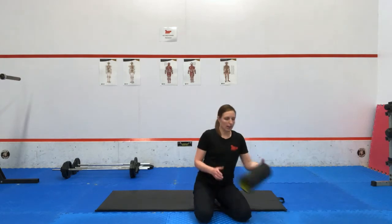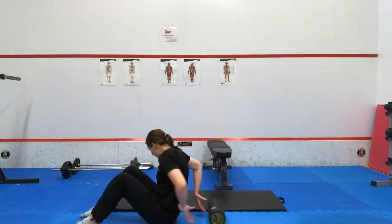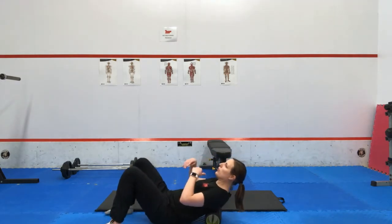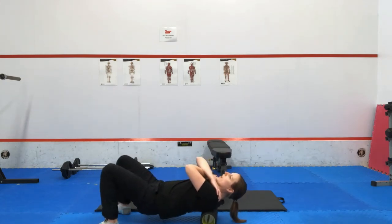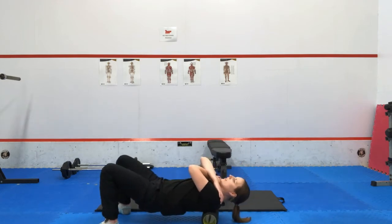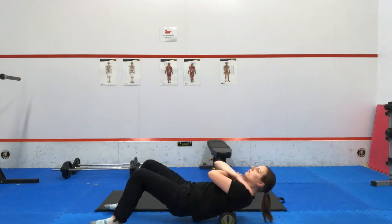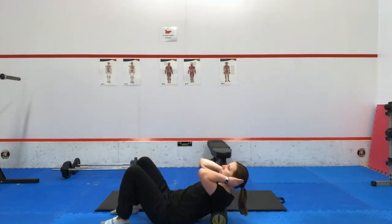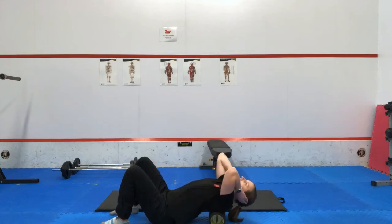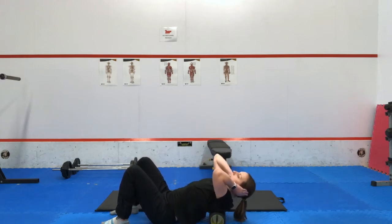Last, we're just going to roll out the mid part of the back in the T-spine area. Putting the roller down, feet flat on the ground, hips down, roller between the shoulder blades. You can cross the arms over the chest here, hips up, and then move up and down — staying above the lower back and below the shoulders, just in that T-spine area, keeping the hips up. After you do some rolling, you can drop the hips down, bring the hands to the side of the head, make sure the core is nice and engaged, and then just do some extensions over the roller — only coming up to that flat body position and then back.